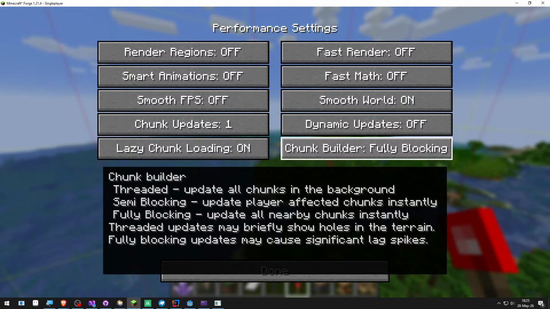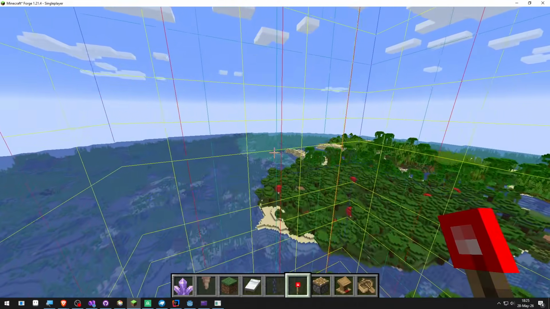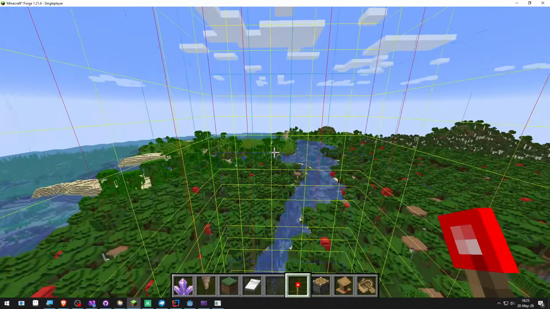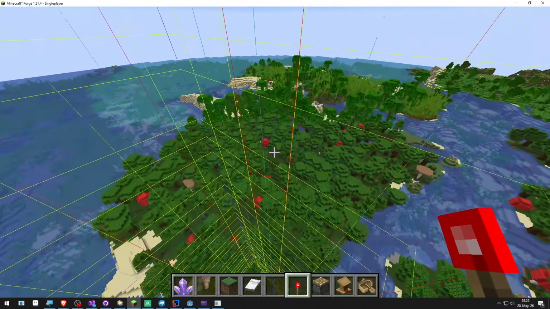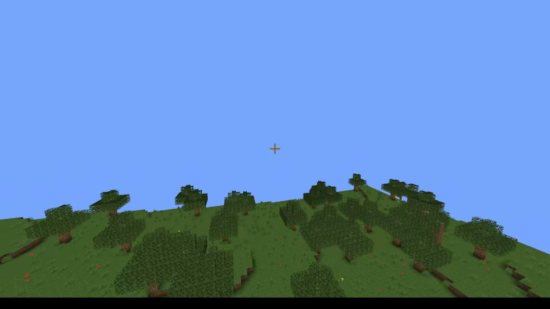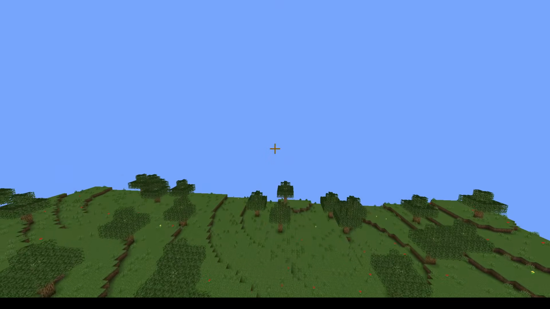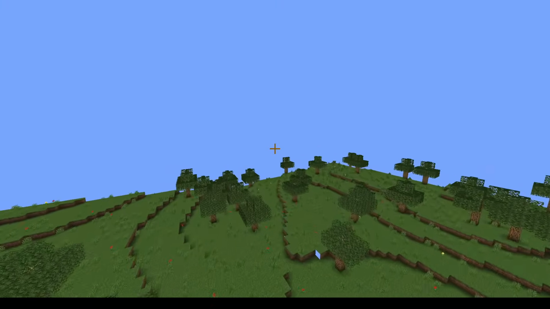It's fully blocking. And they don't have lag spikes. So instead of trying to make it multi-threaded, we can try to just fix the lag spike from the main thread. We can just do that and we're done. If we just fix the lag spike from the main thread itself.